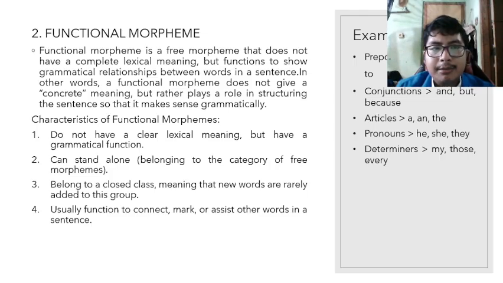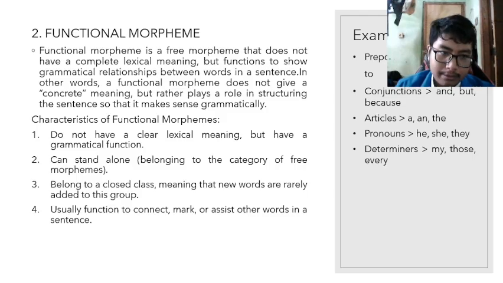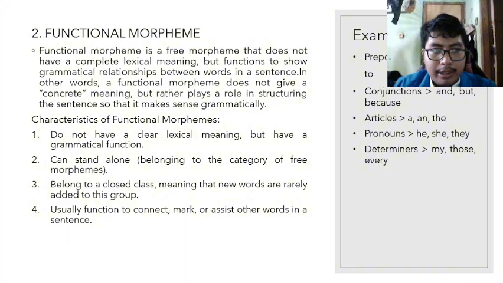Characteristics of functional morphemes. For the first one, they do not have a clear lexical meaning but have a grammatical function. For the second, they can stand alone, belonging to the category of free morphemes. For the third, they belong to a closed class, meaning that new words are rarely added to this group. For the fourth, they usually function to connect, mark, or assist other words in a sentence.